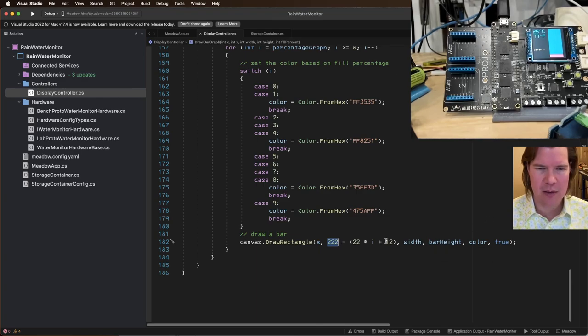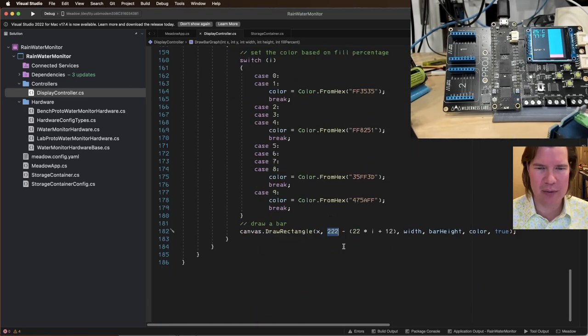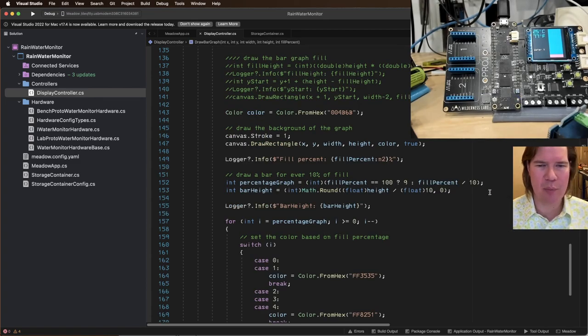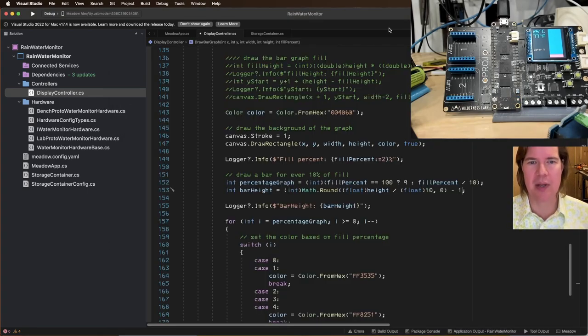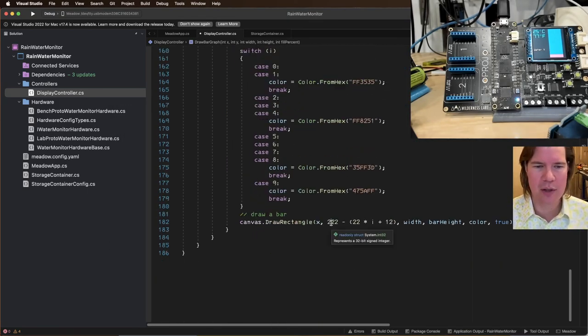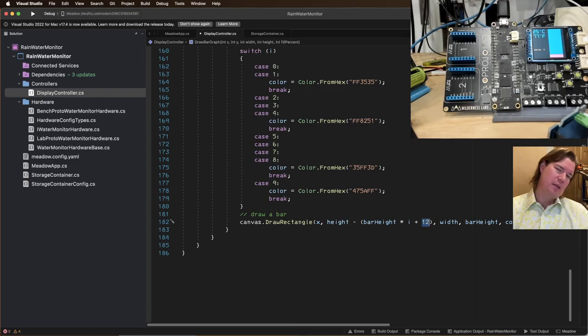So this looks like this is the total height of the graph plus. So I think we want the bar height to be minus 1 because we want space in between. So per Jorge's design here, he's got one pixel space in between. So now we're going to draw a rectangle, X, and then Y is going to be, I think, the height of the graph minus the bar height times I plus 12. Because we had a space in there, bar height plus bar space.